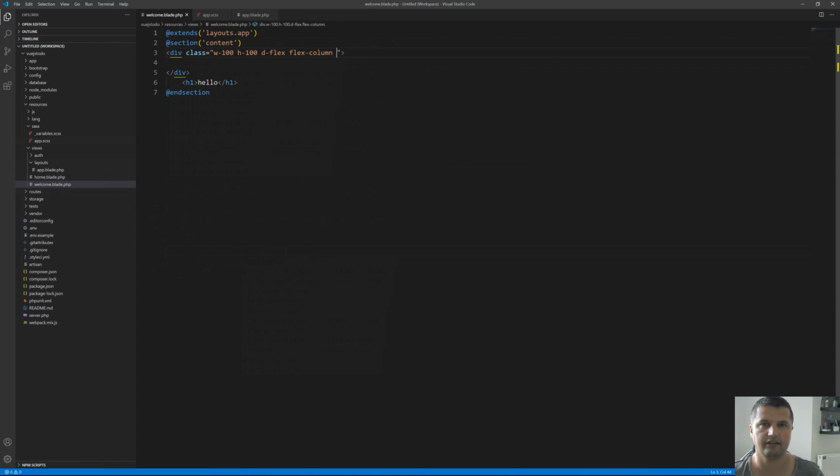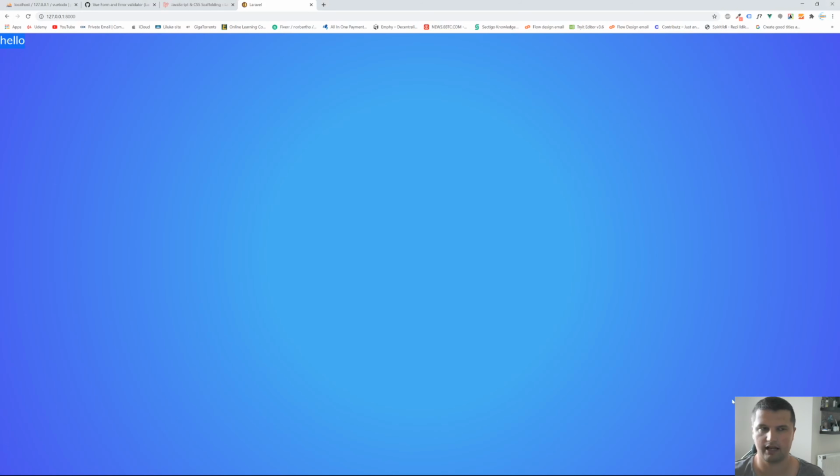And I want to center everything to the middle. So let's use justify-content-center and align-items-center as well. And let's place this h1 tag inside this wrapper div, and let's see how it looks. Okay, so it's centered exactly to the middle of the page.